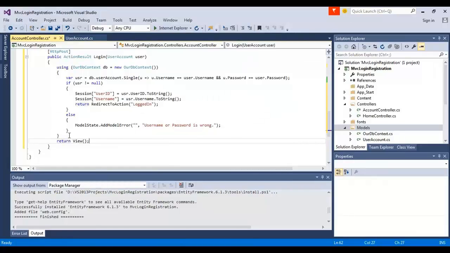Now we will add method for logged in page. So public action result logged in, which is this logged in method.